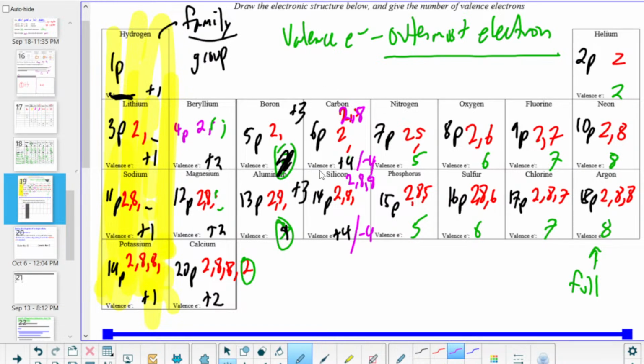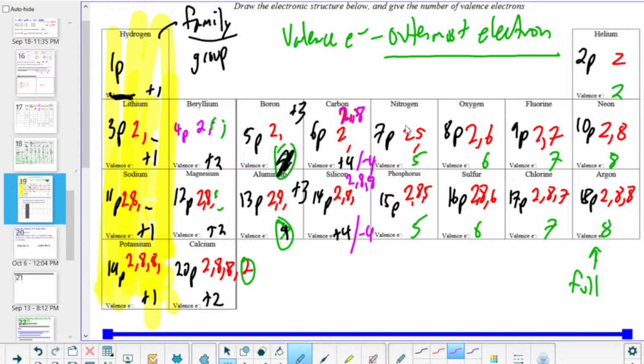Because carbon and silicon have twice the chance of a date on a Saturday night. They can ask anybody out. If their partner wants to give them electrons, they'll take them. Their partner wants to take electrons, they'll take them. It doesn't matter. They're willing to do whatever it takes to please their partner. Whereas boron has to get rid of 3 electrons. It has to find something that will accept 3 electrons, or at the very least share them if we're going to talk about covalent, which you may have done a little bit last year.